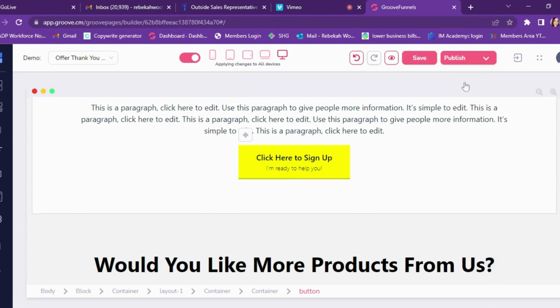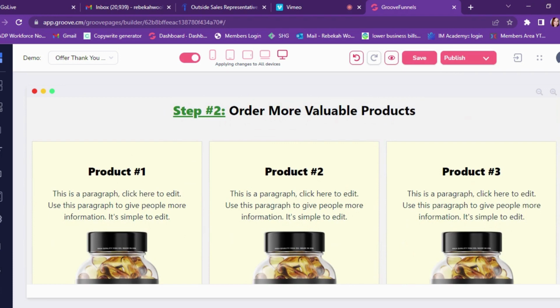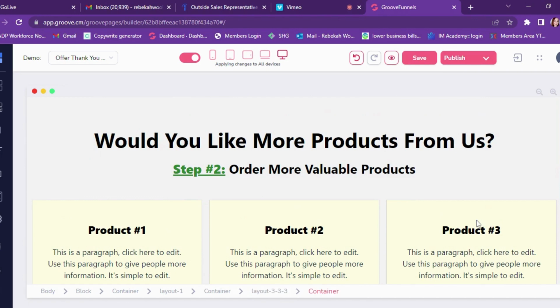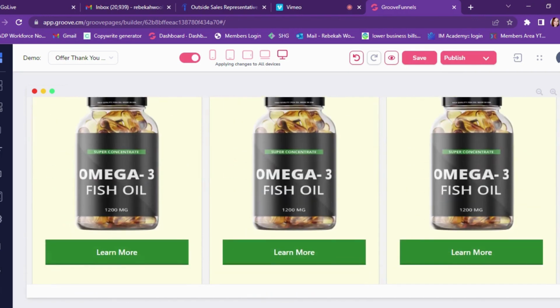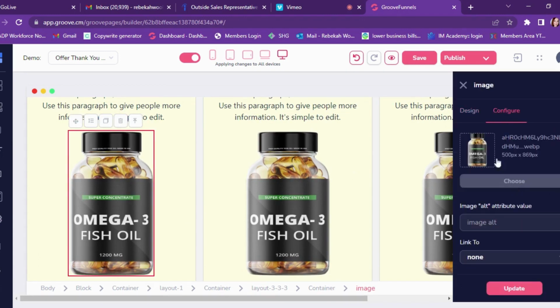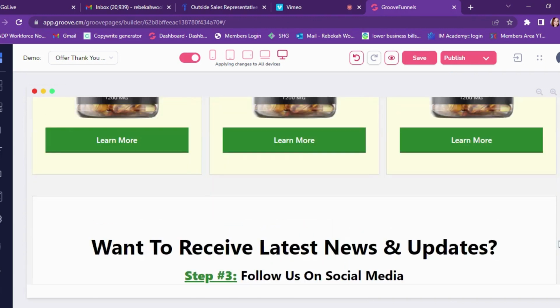Okay. And so that's basically what you do with anything that you're doing here in GrooveFunnels in order to edit it, change it, anything like that. And as you go down here, it's the same exact thing. What I like to do is break it down piece by piece. When I look at here, text, more text. Here I've got 3 separate boxes. Okay, cool. But they have text with pictures in. Oh, okay. So pictures, I know what to do. I click on that picture and get it to highlight itself. Remember for image, we go over to configure, and that's where we can choose to change it. So that's basically what you do when you have a template.